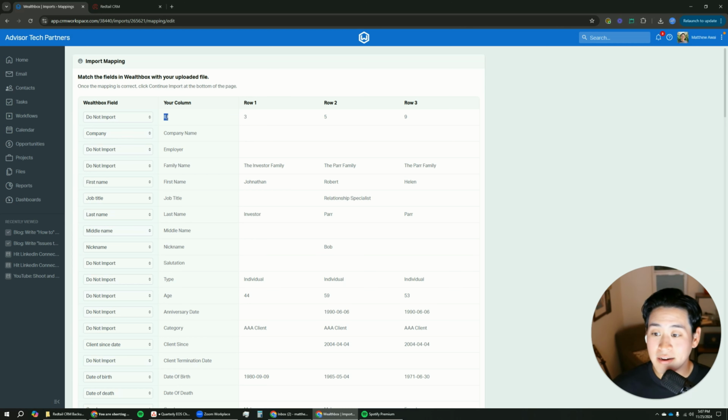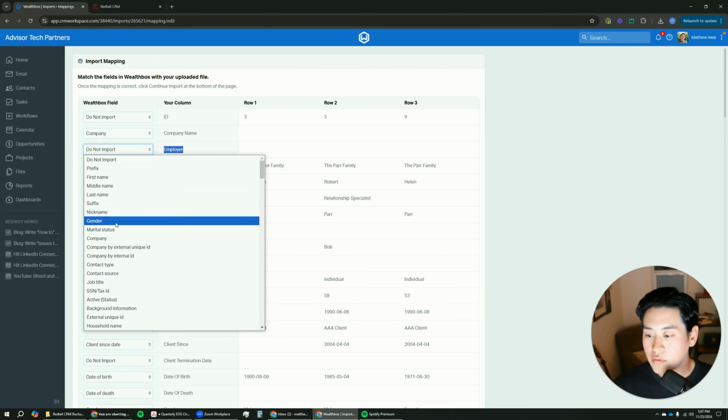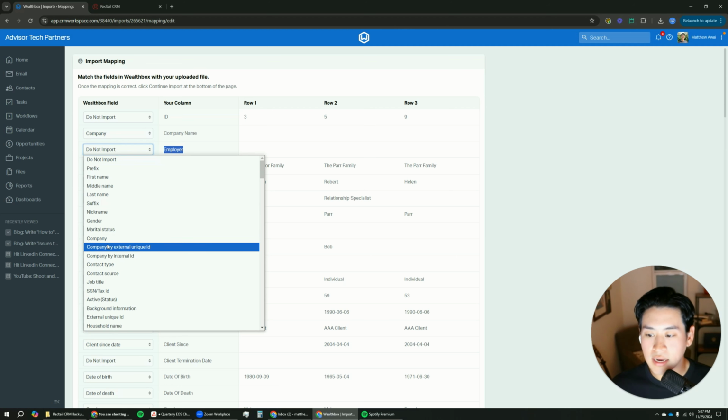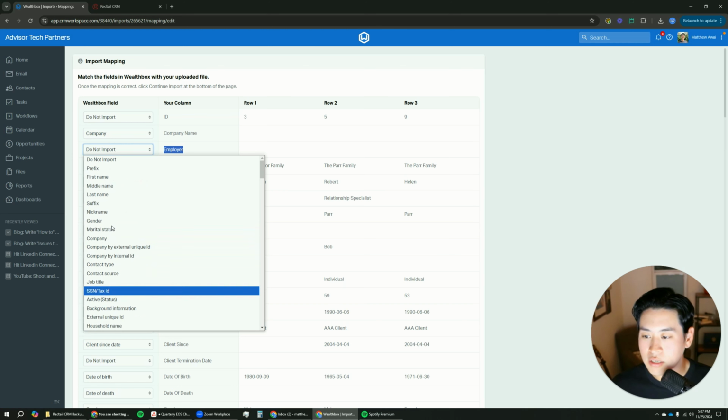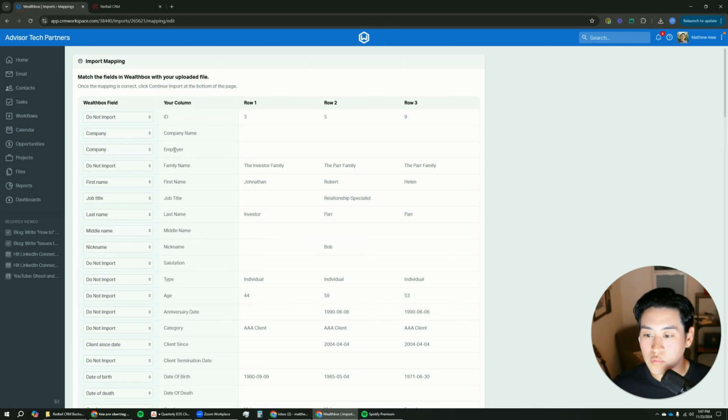We have the ID line. If you wanted to categorize the number of your clients or which client ID you have, you can by all means create that as a custom field, but in most cases this doesn't really matter. We'll go ahead and we see the next area is employer. Now employer may be the same information as a company, so if that information matches, you may want to select company as well. So if it is in either area or either field, it can either pull from the company name from your Redtail CSV or your employer.